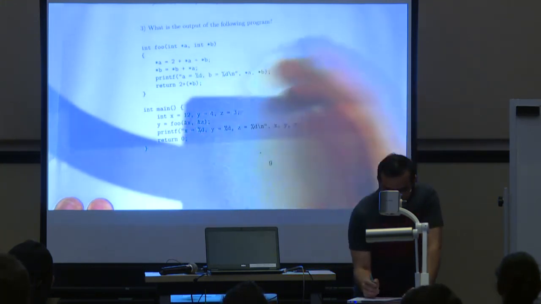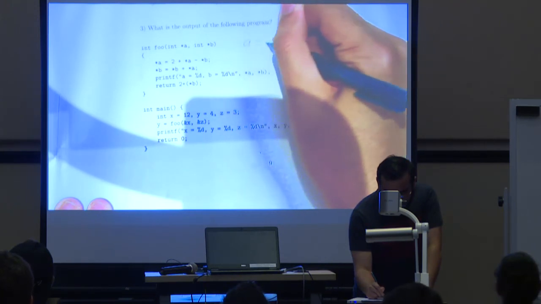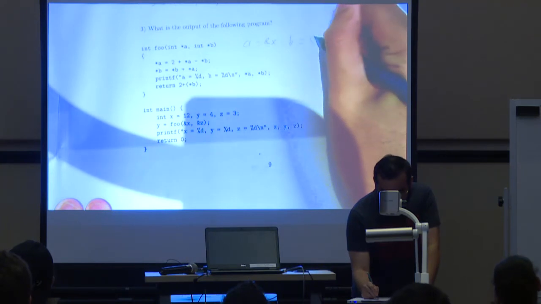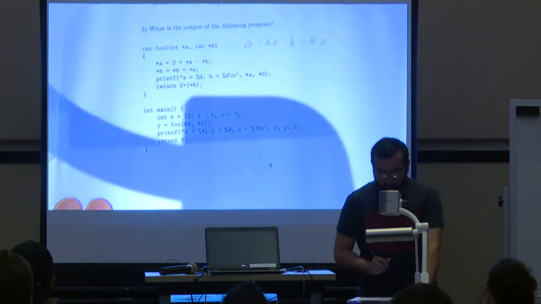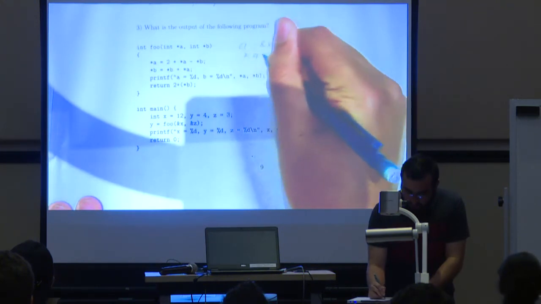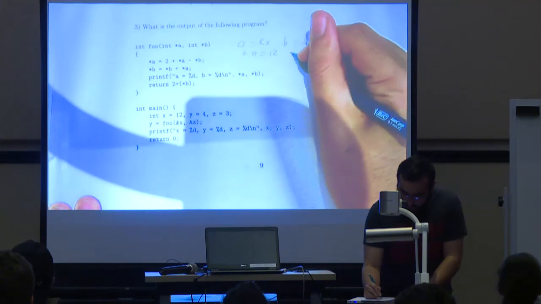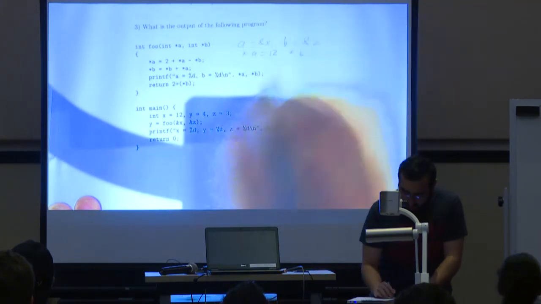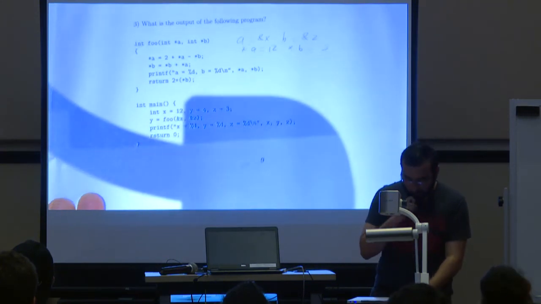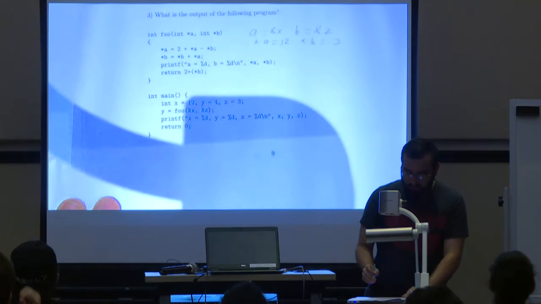So now we're saying y is equal to the return from calling foo on the address of x and the address of z. So this means that a is equal to the address of x and b is equal to the address of z. So that means that star a is equal to whatever x's value is, 12, and star b is equal to z's value, 3. So now we've got star a and star b. We can start doing this arithmetic.